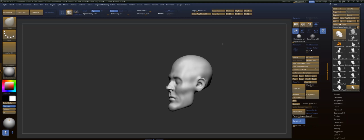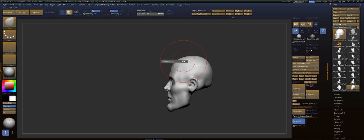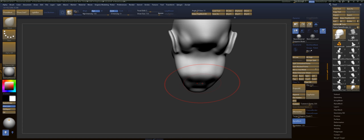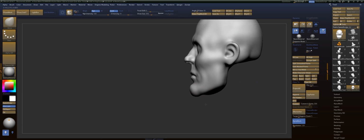And this head, gargantuan. He probably cries himself to sleep on his giant patella. Ready? There we go.